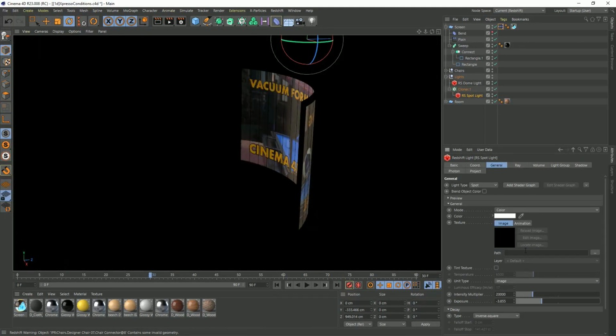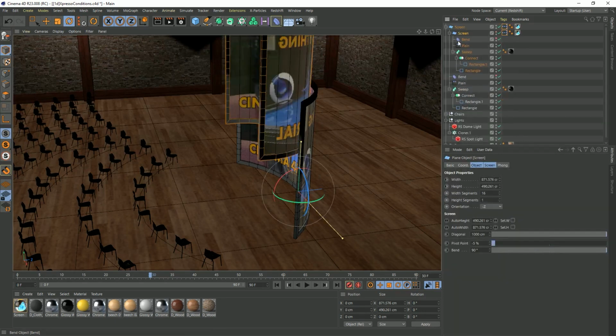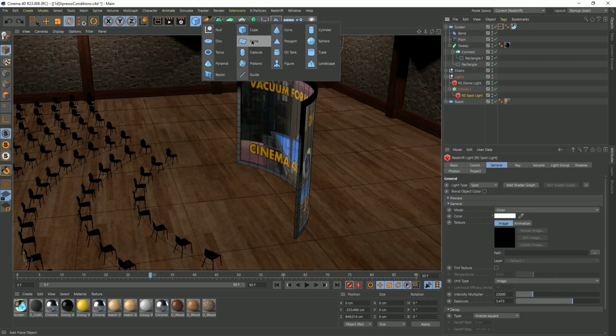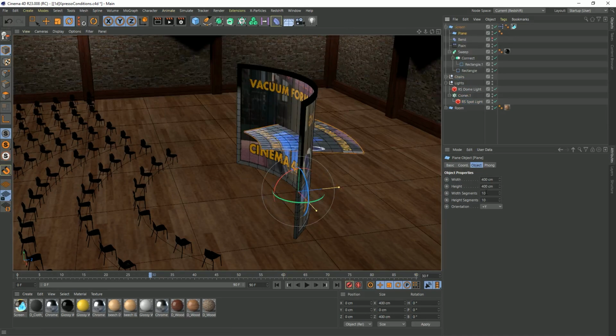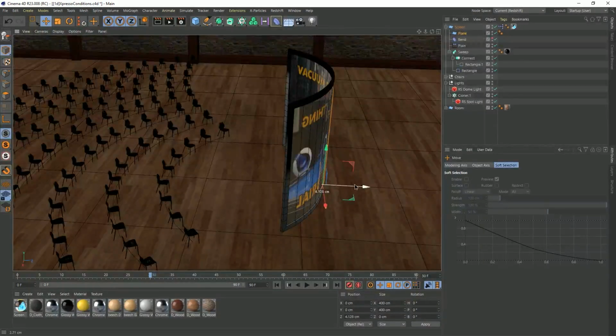So my thought is, what if we just make another copy of the screen? I could make a copy. Keep in mind, if I make a copy, everything comes with it. So we could manually make another one. Let's add another and set it to a couple quick settings just to be thorough. It should have 1 segment height, 16 width, and actually all that's good. I just need to move it back a little bit, manually move it back, and now it just needs to be fed the same values.